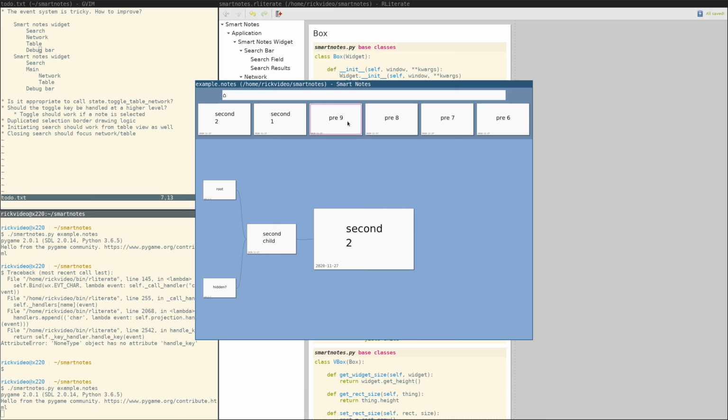So in this case, all widgets on the screen will receive this T event. So first, the search bar itself will receive the key event. Then the search field will probably get the key event as well. But since it doesn't have focus, it will not process that event.